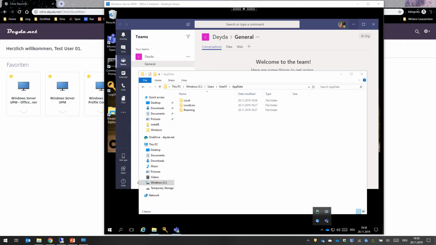Logon times, yes, all good, 10 seconds, 15 seconds, all good. Full profiles, all good. But then you need a customer that actually has the space to save all that data. It's not cheap. So I still like to exclude things from the user profiles.